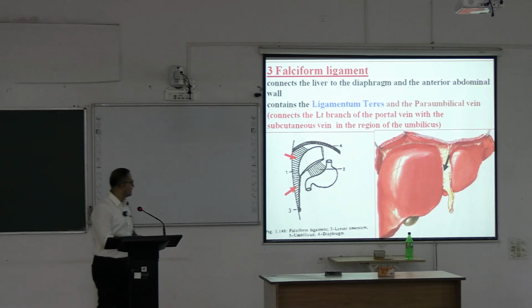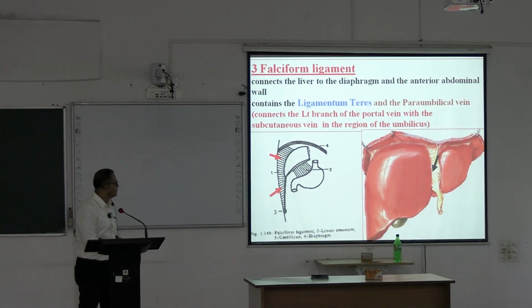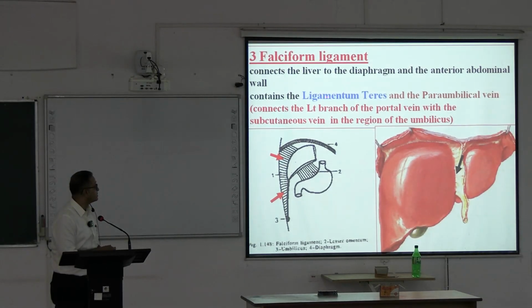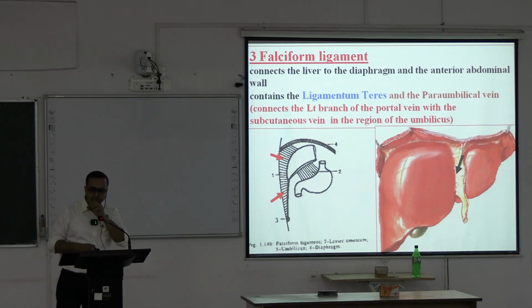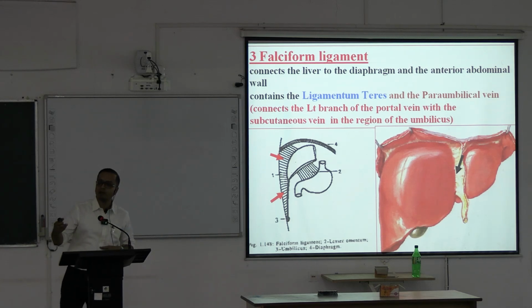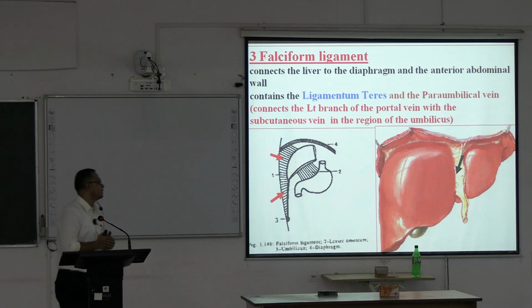Now, what does that contain? It contains the ligamentum teres hepatis. So, it contains this developmental remnant, which we call ligamentum teres or ligamentum teres hepatis, and along with it some veins we call paraumbilical veins. These paraumbilical veins create a bypass between the portal veins, the portocaval venous system. So, when the portal vein comes up in theory lectures, you will talk about the importance of this paraumbilical vein in the portal system.